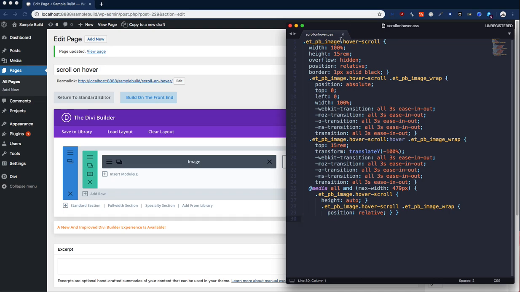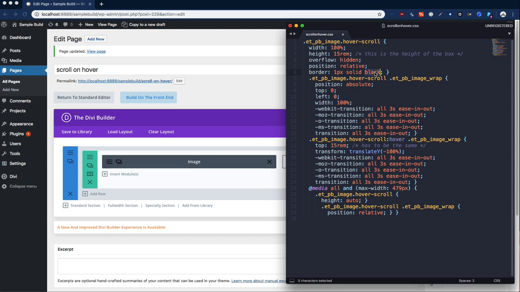All right, so if you add hover scroll onto an image module, this is what you're gonna get. And there is one thing that you need to remember. See, this is the height of the scroll box, all right? And this has to be the same over here. So you gotta remember this part. For example, if you change that from 15 rem to 500 pixels, down here on top, that should be 500 pixels as well. That's all you need to remember, all right?